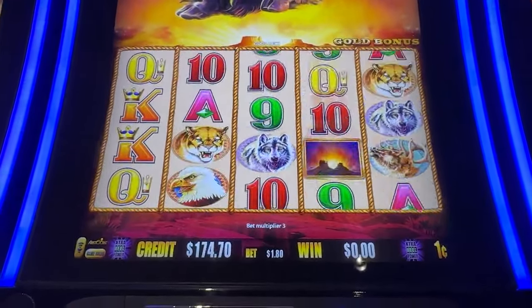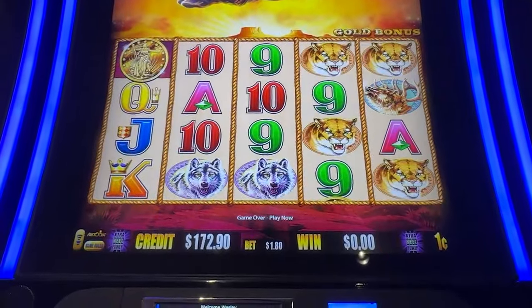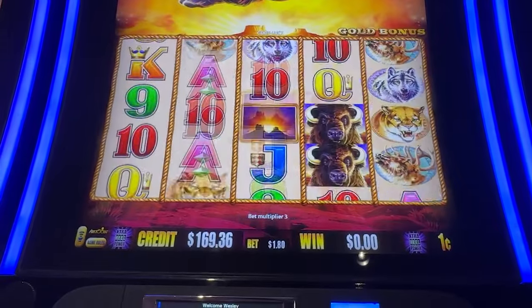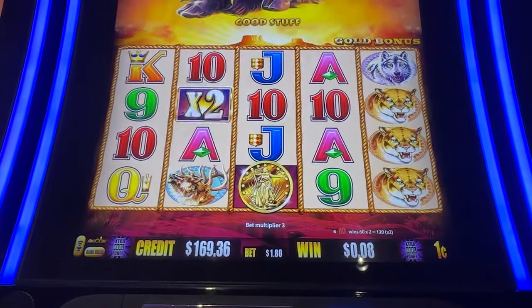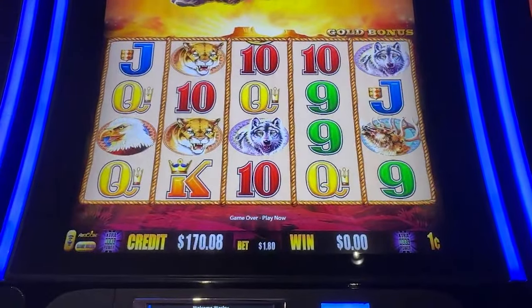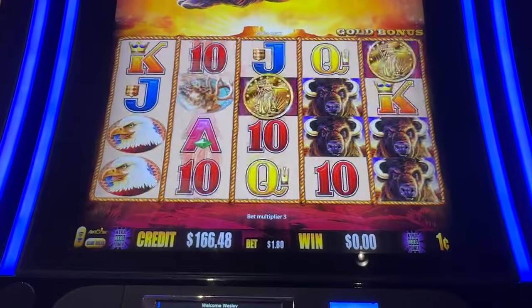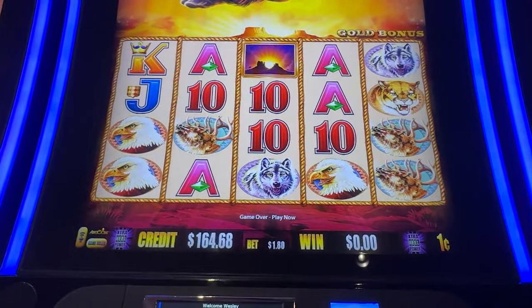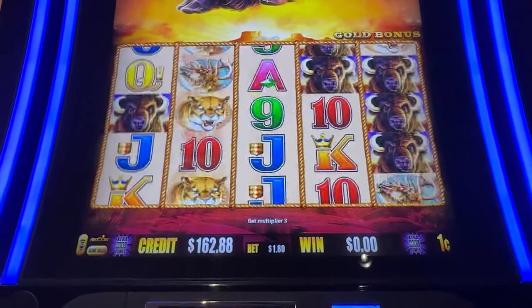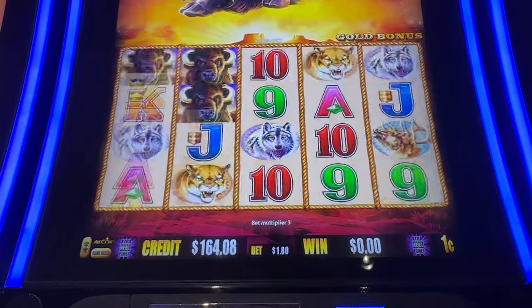I like to see a really nice line hit. That's not non-bonus. Let's see it. How about a full screen of queens? Because why not? I don't think that's even possible in this game, to be honest. Day 95. I can't believe we've been on this challenge for 95 days. Who knows, we could be here for a long time.